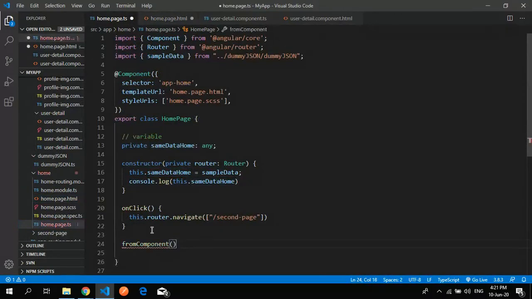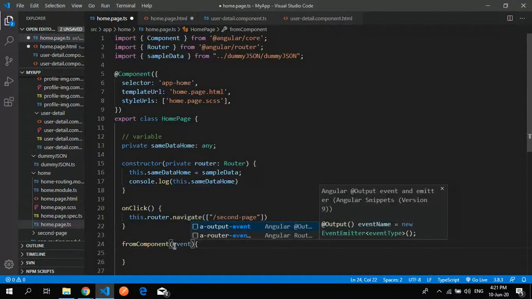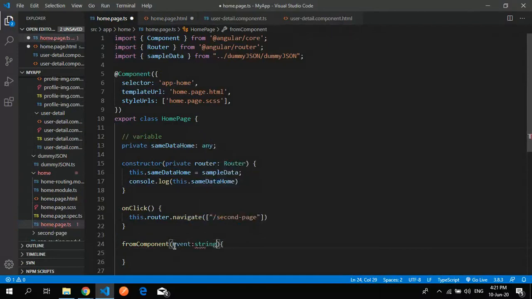Then we go to the TS file and make a new function, and here we have event of type string because we are passing a string from the component, and console.log, and we type something like inside parent module, and now event.